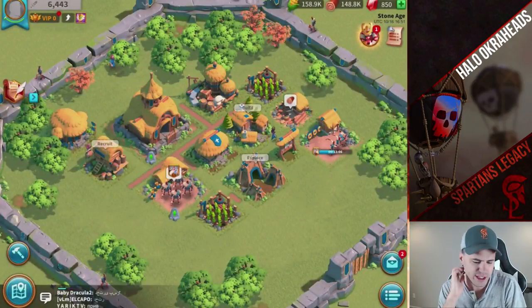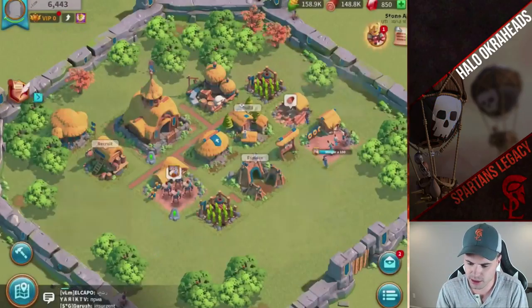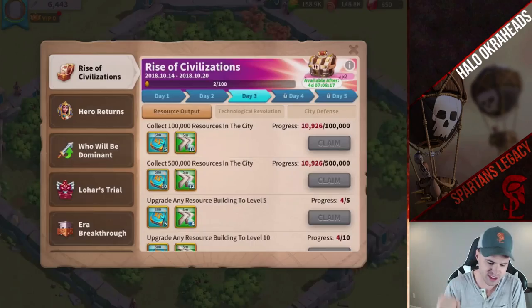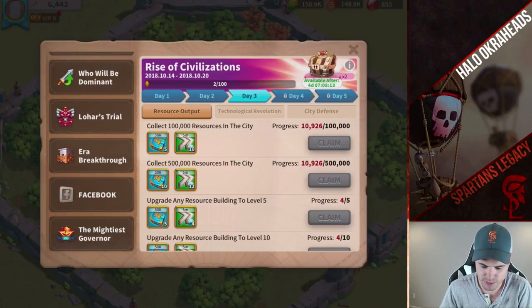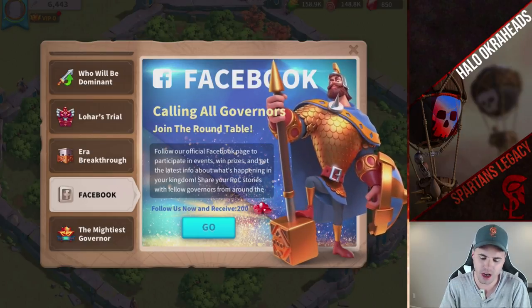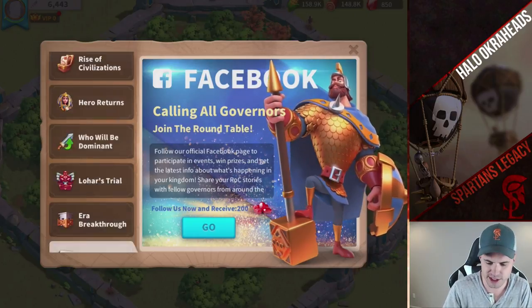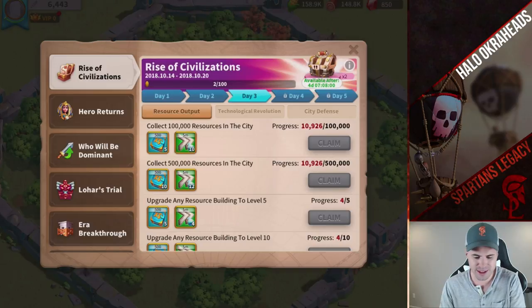What do you do? Well, you go into this button right here, next to the little notepad, the 95 theses on the wall. You scroll down, and then you see Facebook. Now, I've already joined and liked. So you just go, follow us, and you receive 200 free gems. It's pretty simple, guys. Not hard to do, but maybe not intuitive.